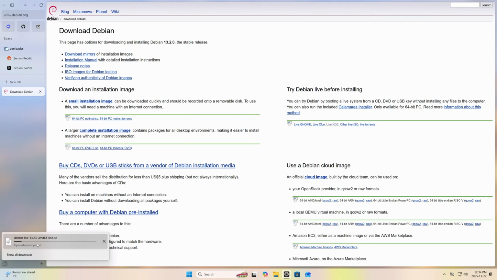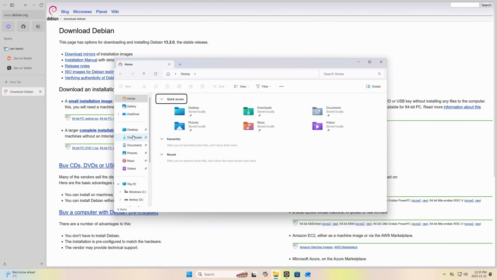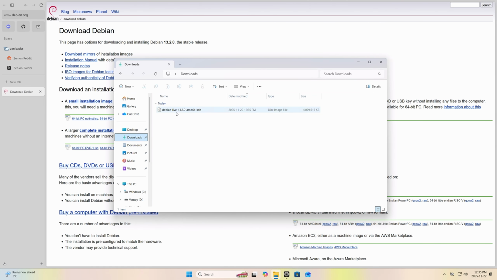Once that's downloaded, put it onto an installation media of some kind. I'm going to be using Ventoy. I'll show you that in just a moment, but you can use whatever tool you need to get that ISO onto a bootable medium. Once that's done downloading, navigate to your Downloads folder, find the ISO file.